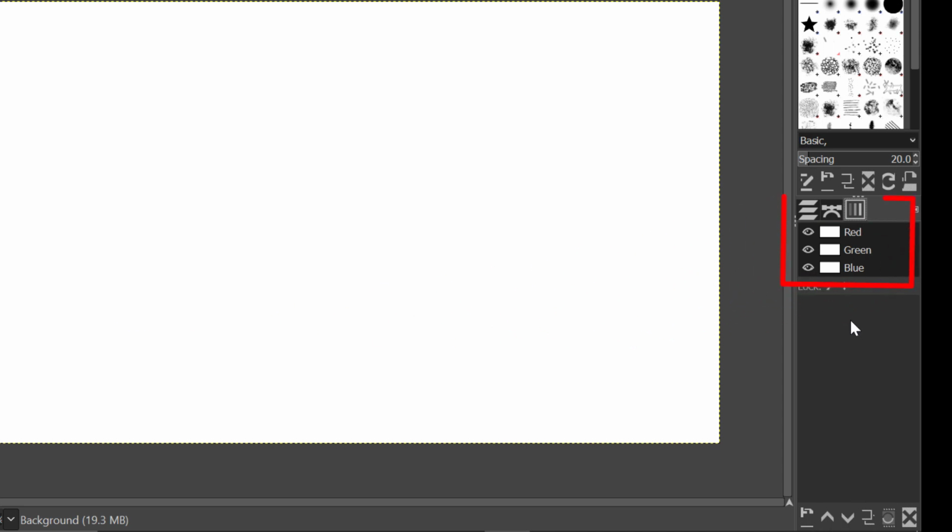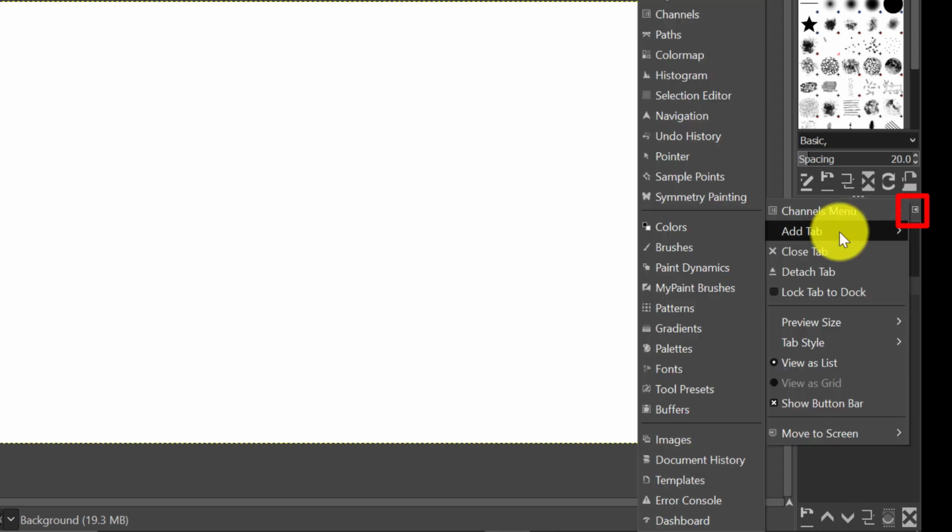So what you have here is an illustration of dialogs within a docking area, and of course you can remove them from the docking area and have them floating. If I come to here again and click on it and go to add tabs, you see there's quite a few things I could add to here if I so wished.